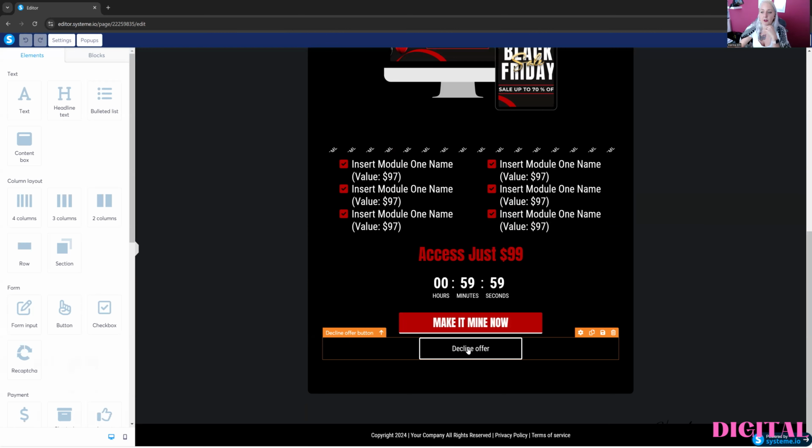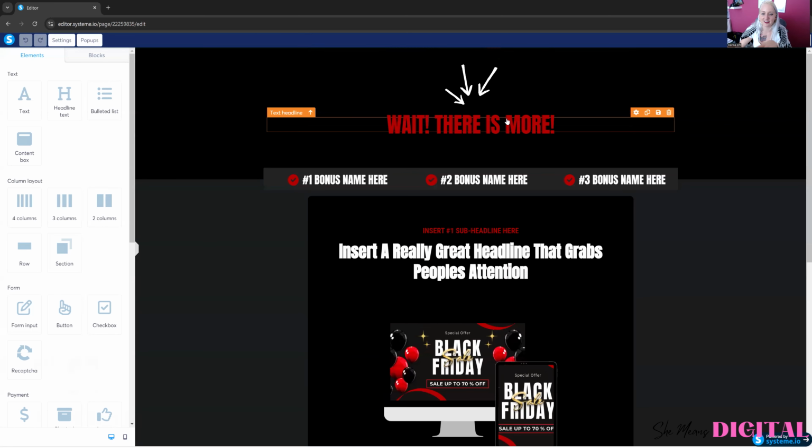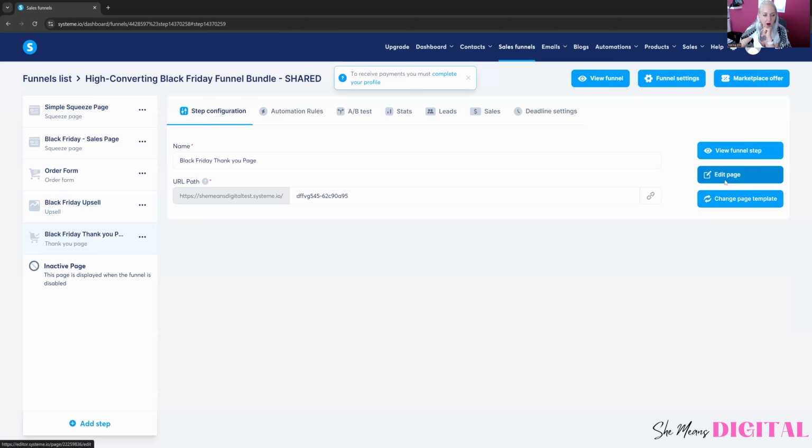So this is upsell, okay? Very smart, really like it. Again, you can add your own product, you can add your own text, you can add your own touches to it. Click save changes and go away. And then we have the thank you page, which is generic for upsell and order form.